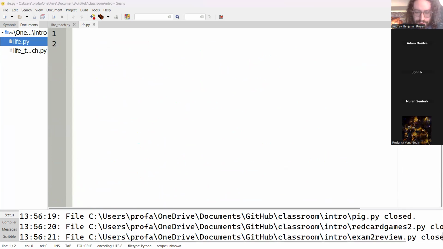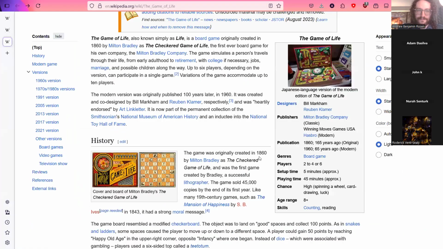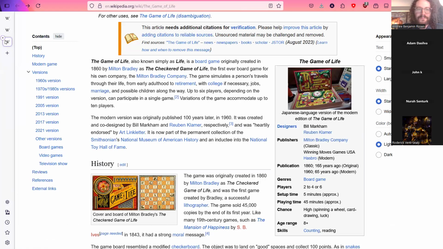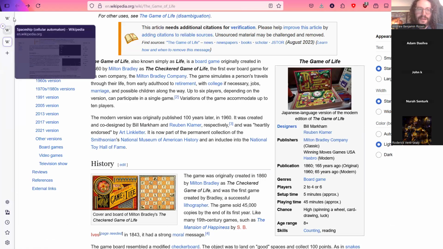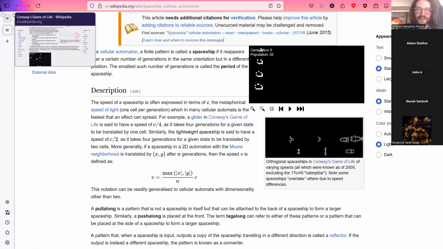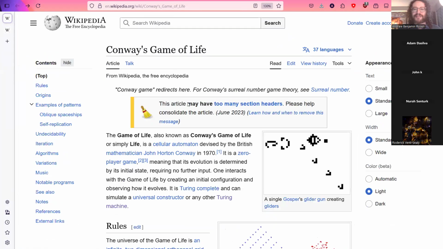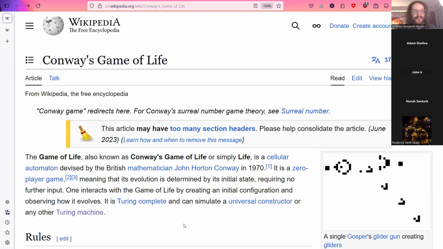So what we're going to go over today is the game of life, not this game of life, which is the Milton Bradley game of life, which you may have recognized with the spinner and rolling and stuff. This is a multiplayer game, I think up to 6 people, where you go through the stages of life and try to collect as much money or whatnot. However, what we're talking about today is the other game of life, the game of life that computer scientists care about, which is Conway's game of life, which is a 0-player game. As fun as that sounds.